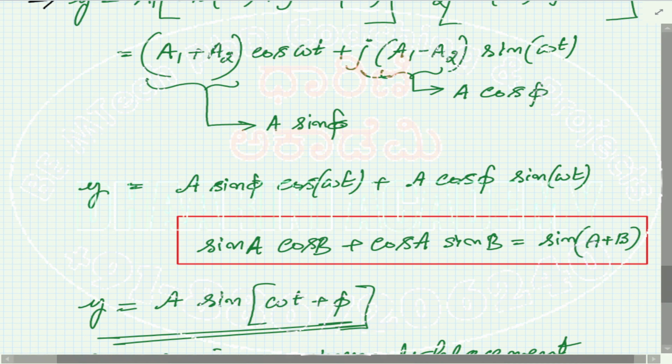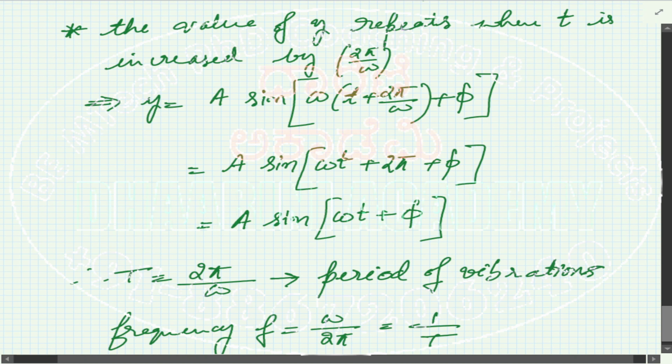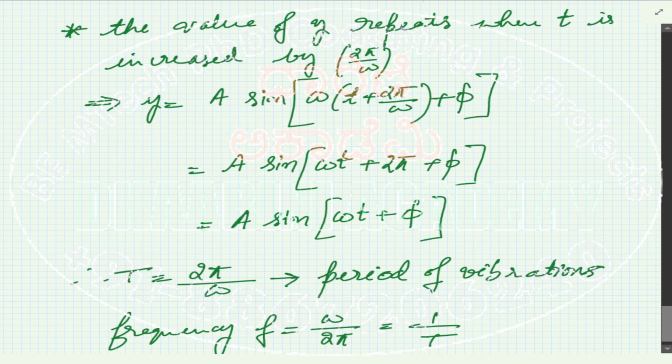So that can be simply substituted as follows. I can write this as sine of omega t plus omega times 2 pi by omega, which you can write simply as 2 pi plus phi. The basic rule is that the sine of 2 pi plus theta is sine theta. Applying that, the last term, t is equal to 2 pi by omega, which is the period of the total vibration.